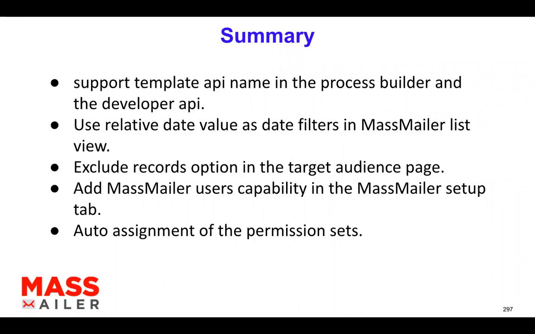adding the users was a little cumbersome. Previously, you had to do it from the regular Salesforce setup and set up the permissions manually and everything. Now you could actually do it from the MassMailer setup screen. Just click on the users tab under MassMailer setup, and then just add the users and select whether they are full users or read-only users. We also do the auto assignment of the permission set. So when you add the users, we take care of the permission set assignment automatically for you.